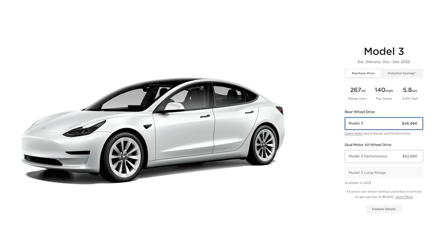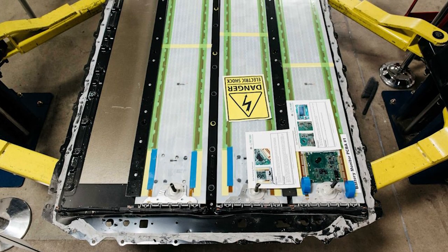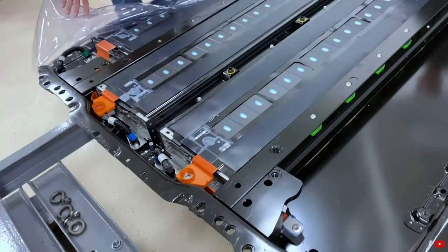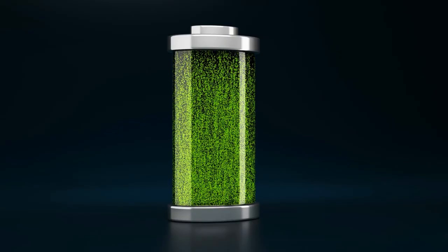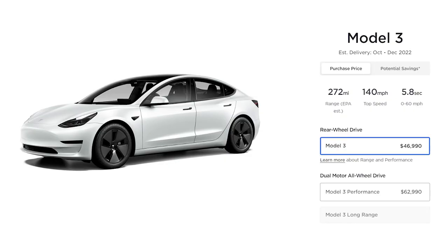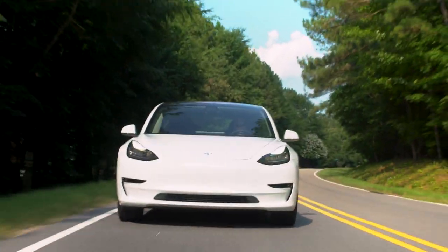Going back to the design studio, for just $47,000 you can have the base-level Model 3. This gets you a single electric motor in the rear and a battery pack that uses a new type of battery cell called an LFP cell. These are different from the battery cells in the performance and long-range options — LFP batteries have a lower energy density, so range and acceleration are limited. You can squeeze 272 miles out of this vehicle with aero wheels and hubcaps, and it's still plenty fast with a 0-60 of 5.8 seconds. This Model 3 is a great deal — probably the best bang for buck in the entire electric vehicle world right now.